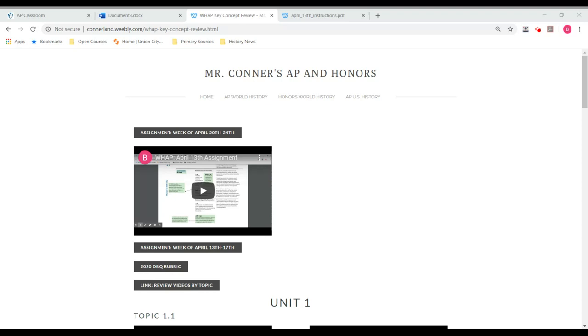So things that are different from last week. My bad on putting the 1 timer on the documents. I didn't realize it wouldn't stop if y'all had to step away. So each document is going to have a separate timer of 45 minutes for you to do the work. We're going to work our way down in time as we go and build back up to get to where hopefully you can write these DBQs in 45 minutes on the exam. You do need to find a time where you won't be interrupted. I know for some of y'all that's pretty hard, but do the best you can and then roll this out and get it done as quickly as possible. You don't have any time to linger. You don't have to use the entire 45 minutes. Try to get it done as quickly as possible.